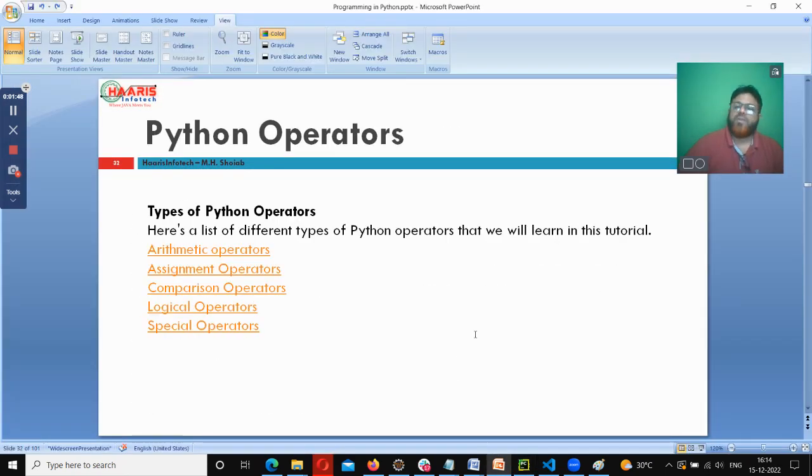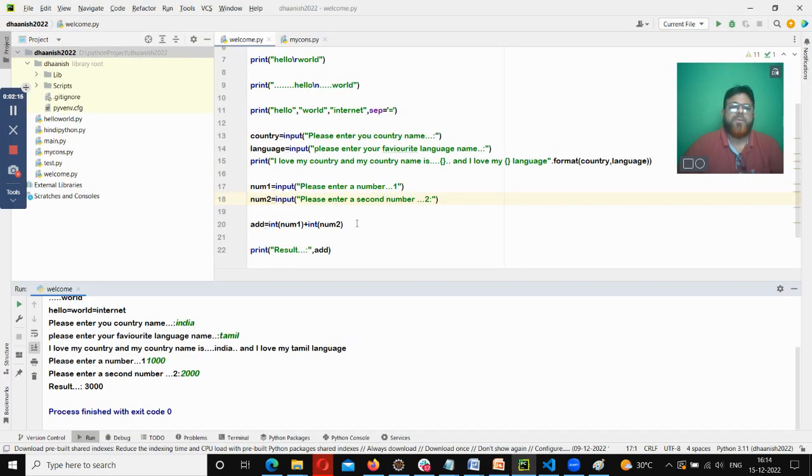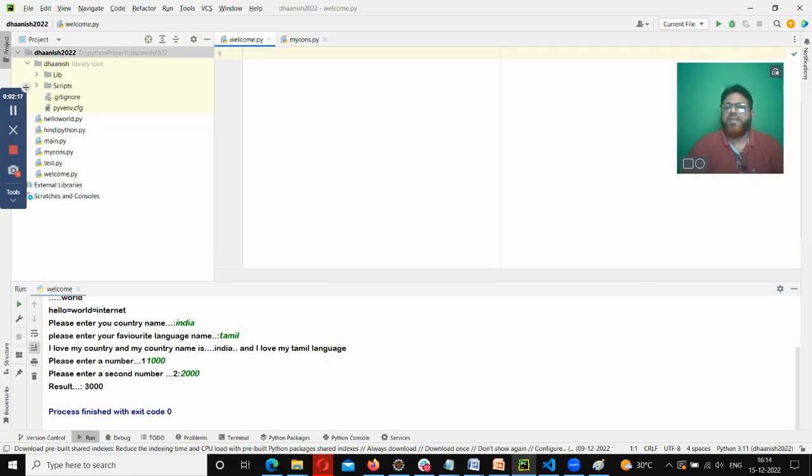So now let's move on to the next one. The next one is arithmetic operators, assignment operators, comparison, logical, and special operators. Now these are very famous and we use them predominantly. The first one, the basics of mathematics: addition, multiplication, division, mod, subtraction, all these things. So let's have a demonstration. Let's also experience what they are and how they are used so that everything gets clear.